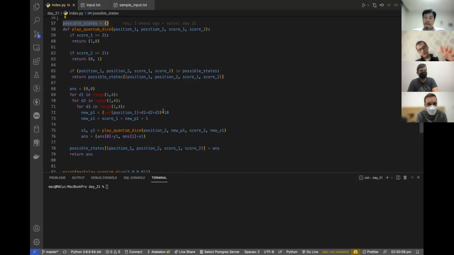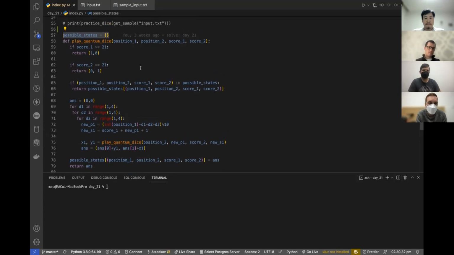As they go every time, I'm keeping the possible states, position 1, position 2, and score 1, score 2 in a dictionary. So when I come to the function next time, if these positions and scores exist in my dictionary, I'm using that value. So that's, I think, the key I had here.